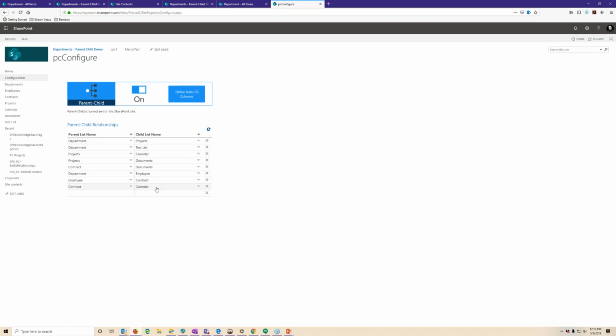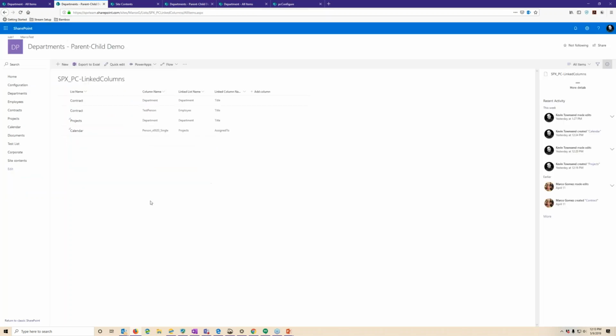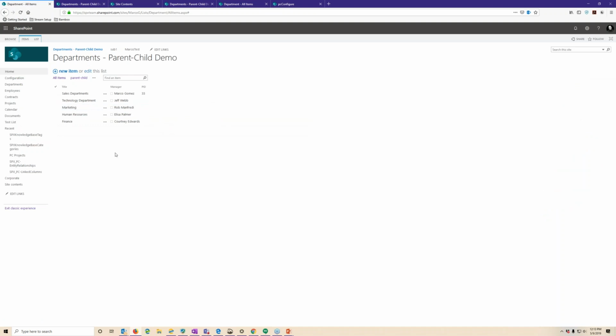So once we've got that in there, now we can actually go to the list. So let's go check out departments again. So where's my departments here? Here we go. So here's my departments list. And this is just the standard SharePoint list view, right? So currently, in case you're wondering, it does only work in classic mode. It does not work in the modern experience at this time. We are working on it, and it's being heavily focused on, but currently it is classic.